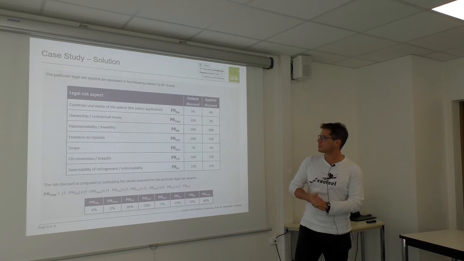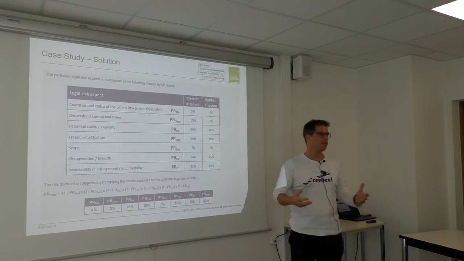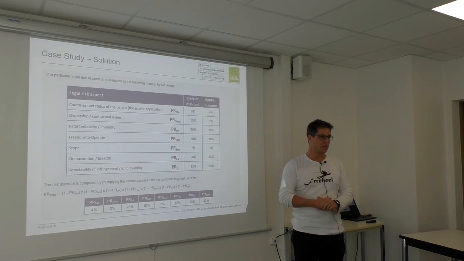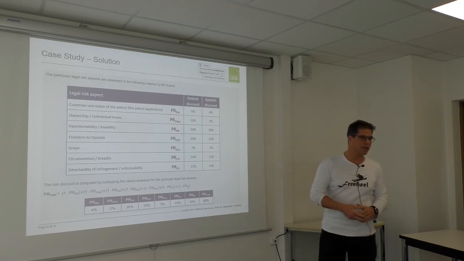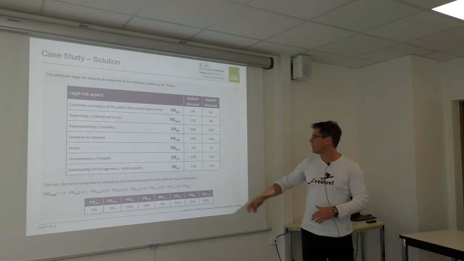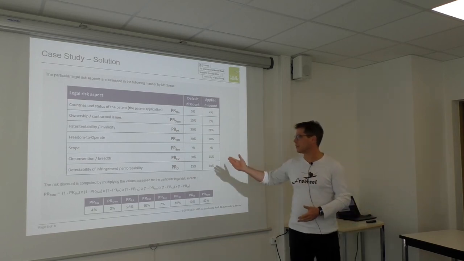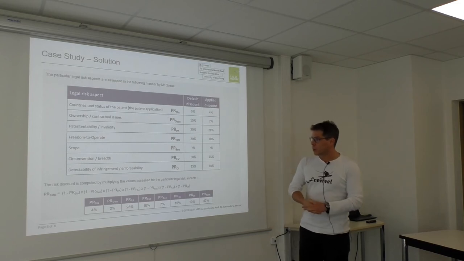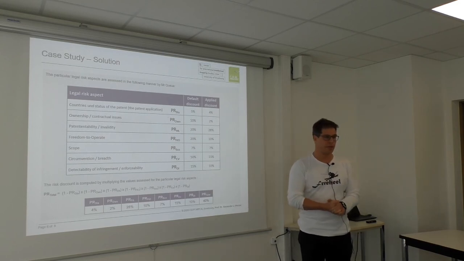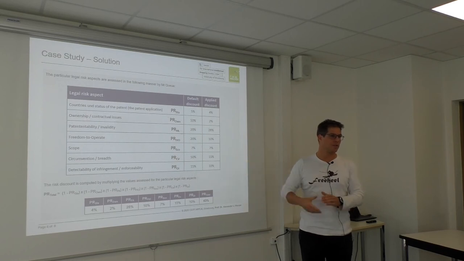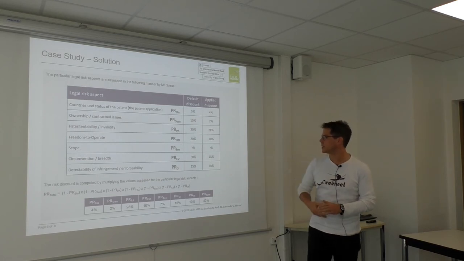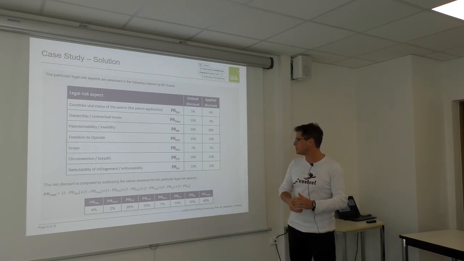Freedom to operate. As this is a purely invented technology by that company, we don't expect competition or substitution technology products within the next 6 years, which is the time horizon we're looking at right now. The applied discount factor is lowered. Basically, it's half. Then scope: there's nothing we can say about the scope, so there's no further information available. That's why we stay with the average value here, the average risk. We stay at 7%.